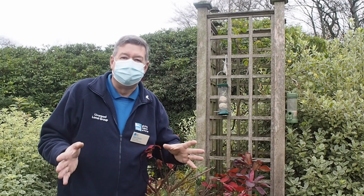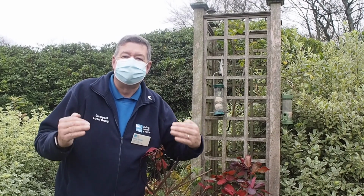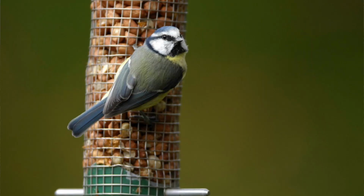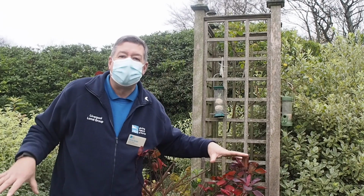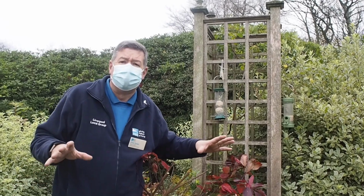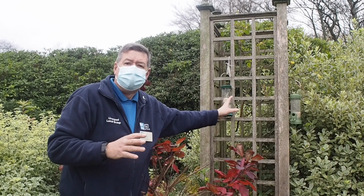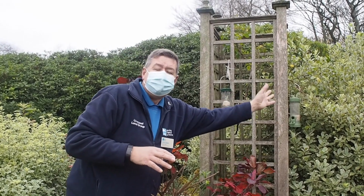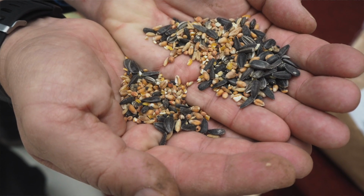We're looking at garden feeders. There's lots of different ways you can feed birds, but you've also got to remember, birds need to feel safe. We're feeding small birds, we're feeding our tit flock, we're feeding our finches, even our starlings. So they like to feel safe. So the best thing for them is that they've got some vegetation around them. So we've got some of the easy, simple food like fat cakes or fat balls that you can put out. Or here, you've got like a no mess mix. So sunflower hearts, sunflower kernels.